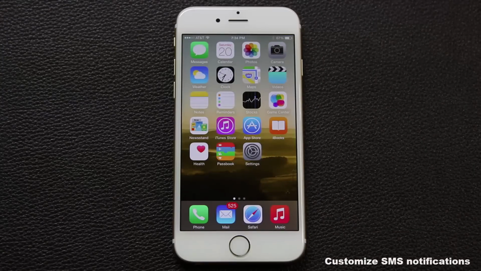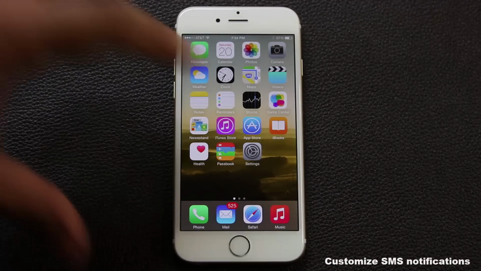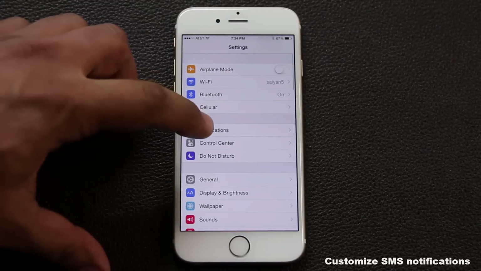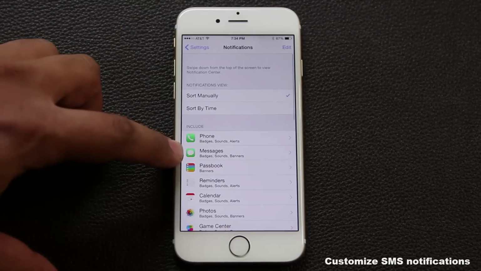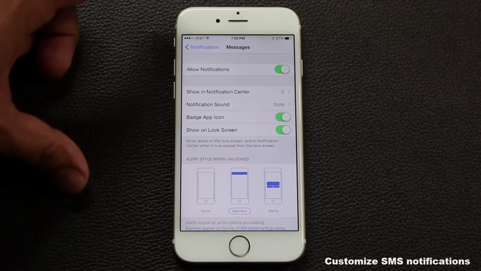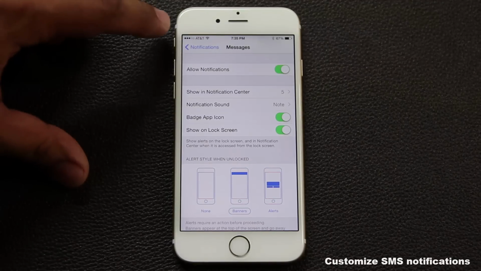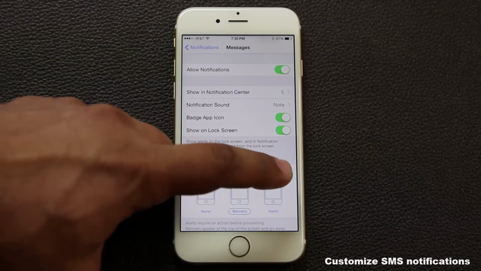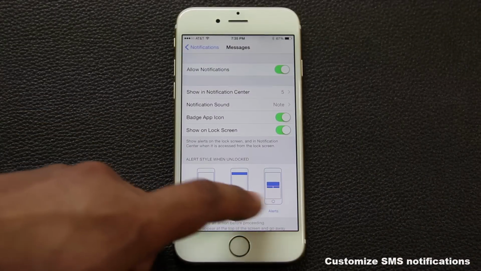And finally, just so you guys know exactly what you can do, if you go into Settings, then Notifications, and tap on Messages, and you can do this for any app, you can change the type of notification you receive from something that slides from the top to something that pops in the middle of your screen by using these options.